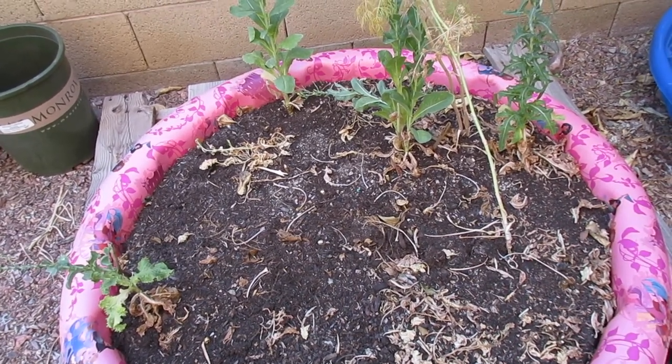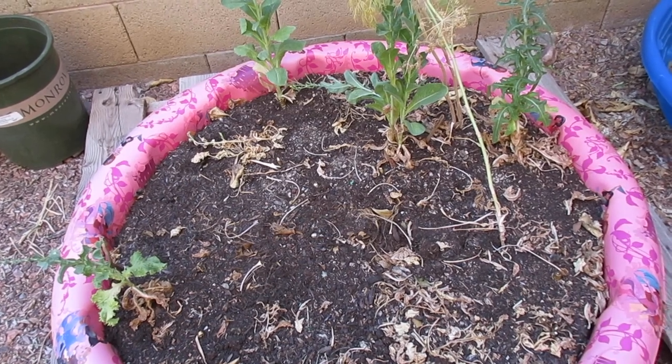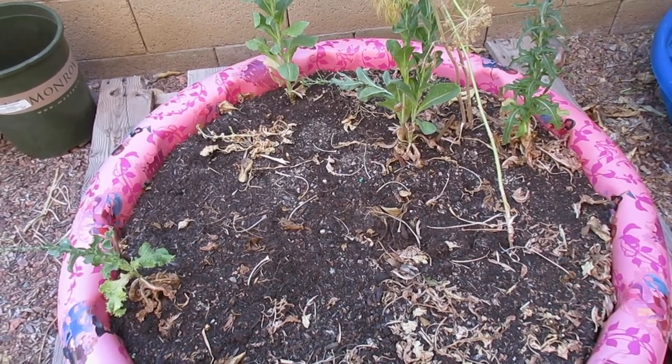I'm going to have sweet potatoes in multiple places, but this is the prime place I'm going to set up. So next week when we get together, I'll be able to show you the footage of how I set this bed up. Sweet potatoes can be made to vine, but they're actually a runner. I'll show you in a little bit when we look at the slip — wherever each leaf is touching the ground, it'll go down and become kind of its own little plant and make its own sweet potatoes. We're going to let this bed be a runner bed, whereas some of the other sweet potatoes we plant are going to be worked up a trellis.